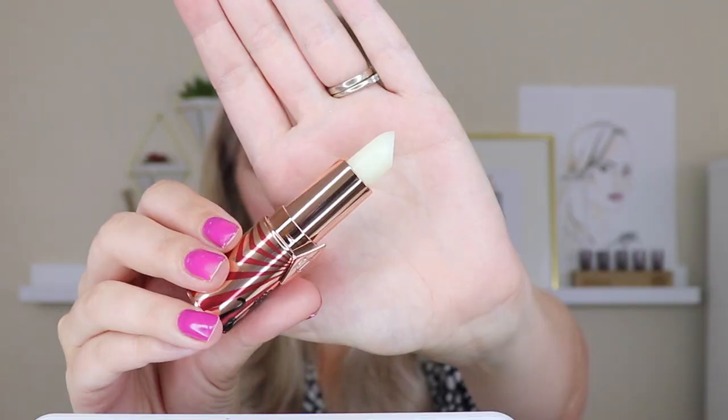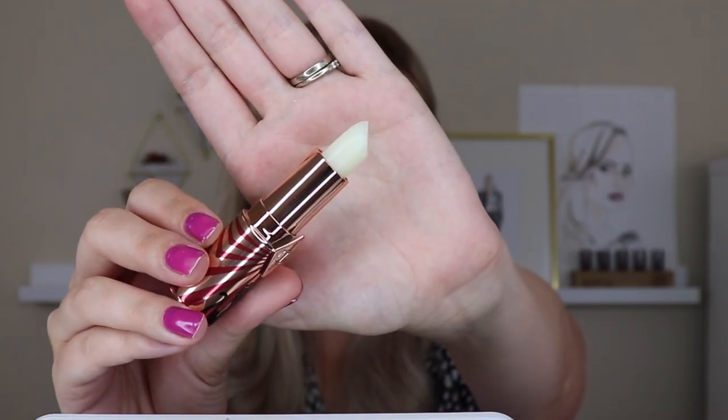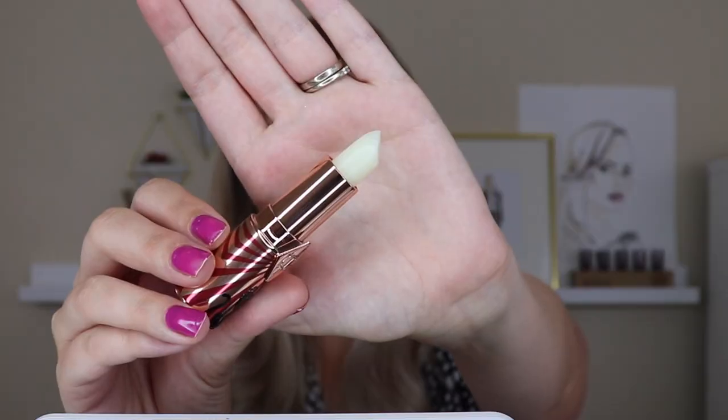I think it's wonderful that Charlotte Tilbury has pledged so much money to support this charity — I think it's incredible. Now without further ado, let's jump into some swatches. First up is this clear lip balm called Enigmatic Edward, described as a comforting hydrating lipstick conditioner in homage to Edward Enninful. This is just a really nice lip balm — it feels very comforting and hydrating on the lips, very smooth. It is expensive though; all of these lipsticks retail for $43 each, so for a lip balm that's a little steep.